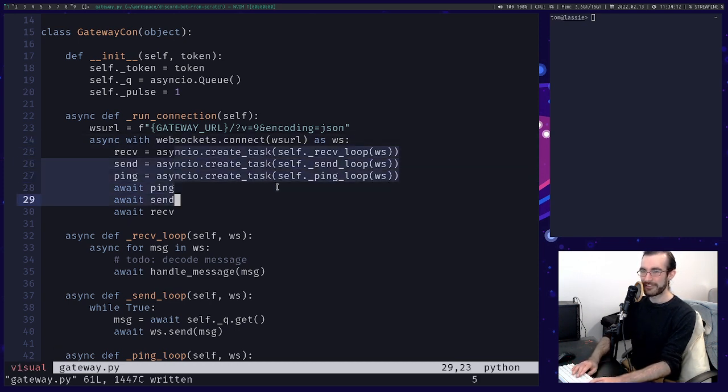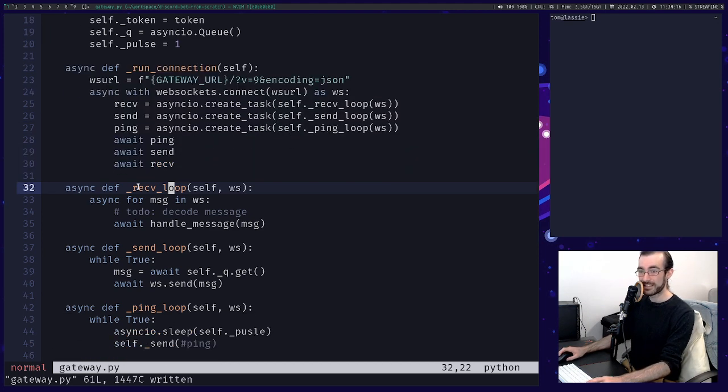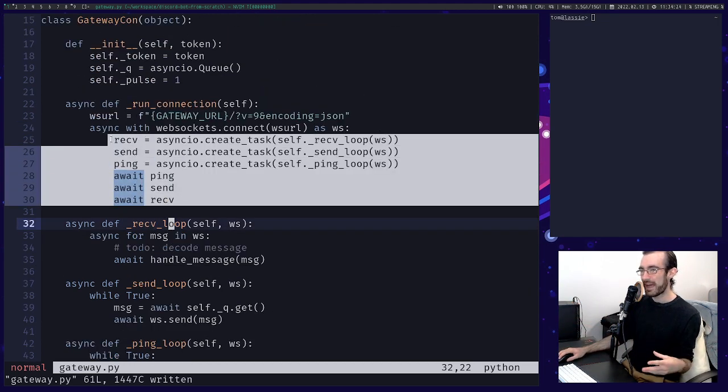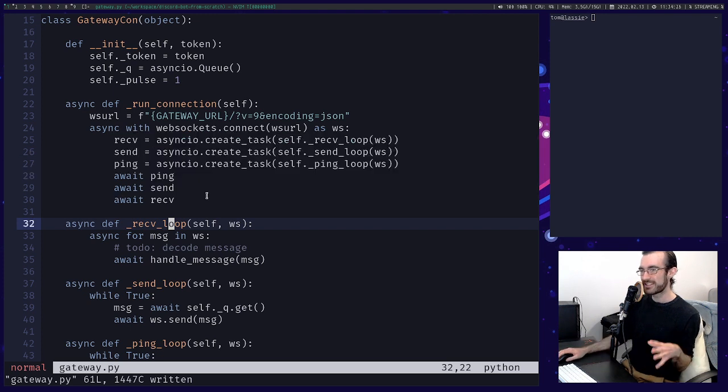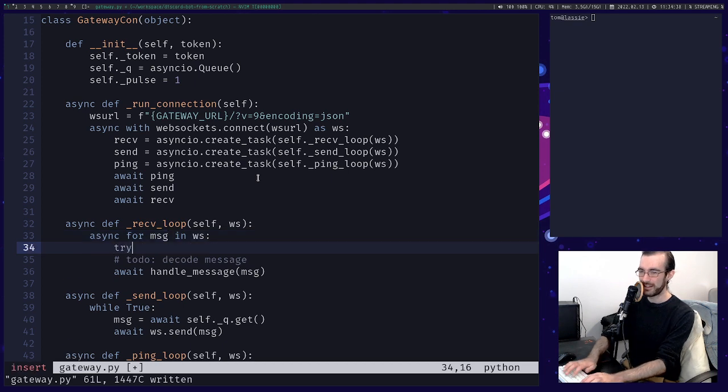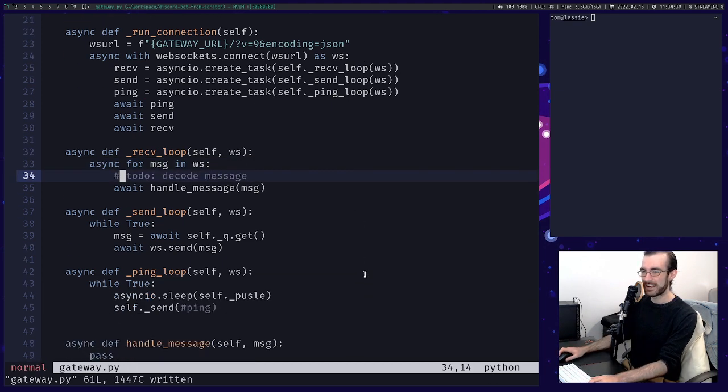And it also gives us a central point where we can refactor this. We're not going to touch this function again probably for the rest of the stream. We're going to dive into each of these 3 tasks, and then later on we can come back and change how they're created and how they're managed. It should be fine. We know that the way these are going to communicate failure back up the line is through an exception. So as long as we bear that in mind, everything should be good. With that said, we also probably want a try in here, but we'll get to that in a minute.